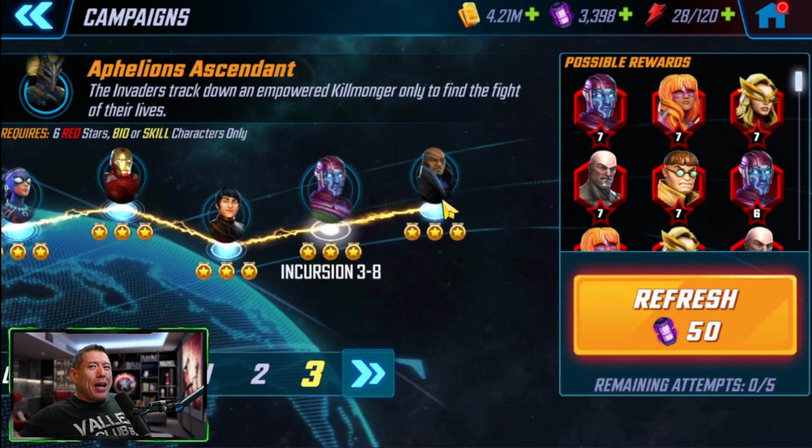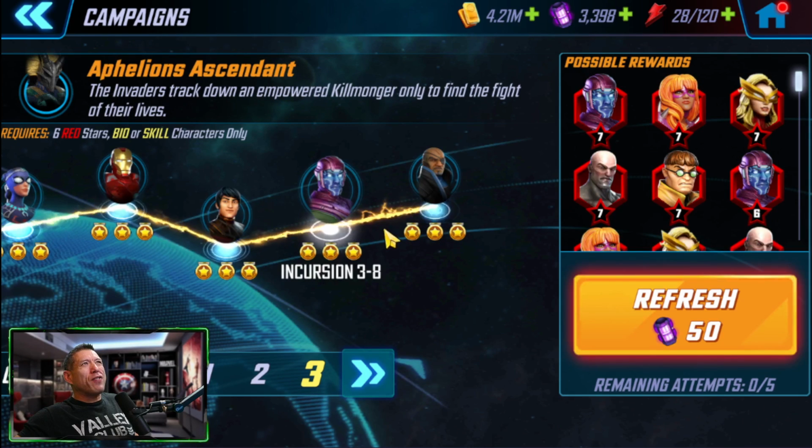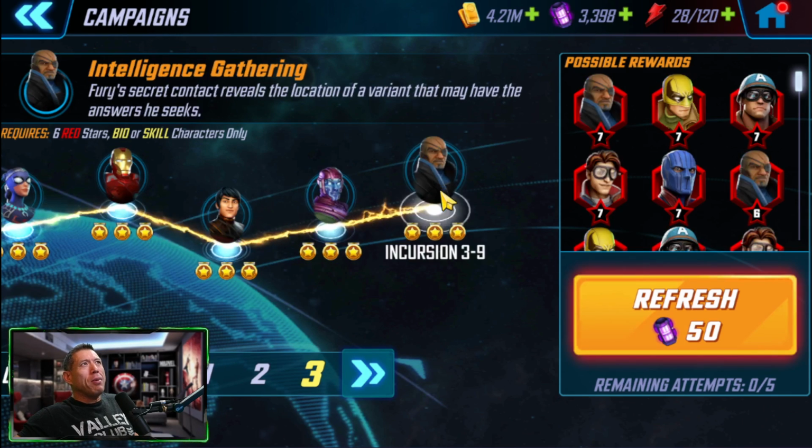And obviously the best 2 nodes are going to be 3-8 and 3-9. One is for the Masters of Evil, which is a very important Crucible team. And the other is for the Invaders, which is an important raid team. Now, which one is going to be better is going to be based on your roster, what you need, which characters you have already at 7 gold stars, that these 7 red stars may actually make a difference. But this is a very important node, an upgraded version of 2-10. And this is where you can get your 7 stars for your raid characters here.